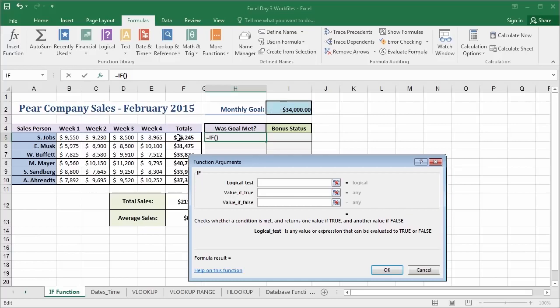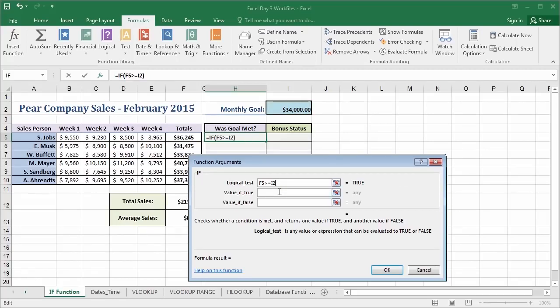So let's go ahead and take that into account. I'm going to just click on the total cell, F5. Is it greater than I2? And interestingly enough, because we're inside the Function Arguments box, it's actually automatically answered that question. In this case, F5 is greater than I2, so we know, because it says TRUE, that our question is right.